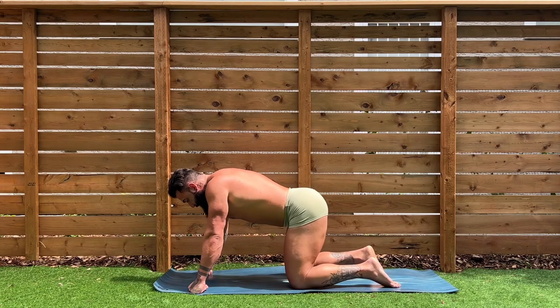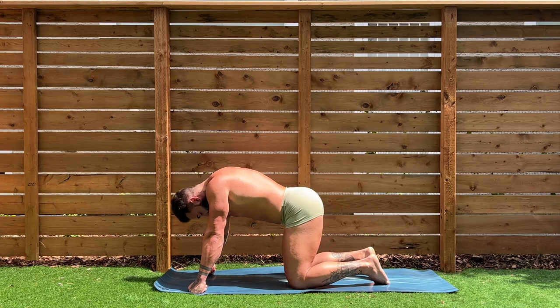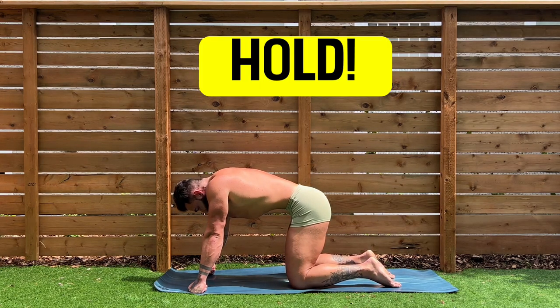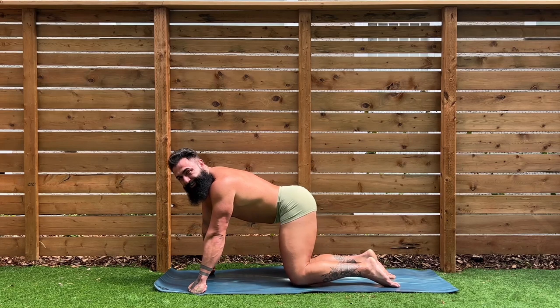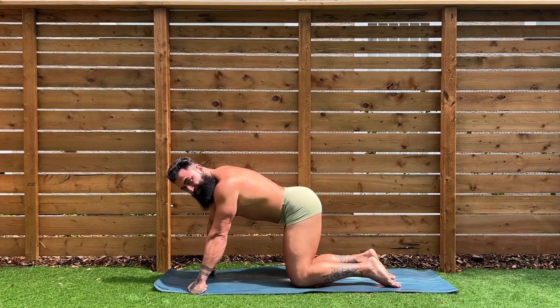We're gonna hit our fifth round here. Really want you to suck that core up as hard as you can. 3, 2, 1, suck it up. Shake it out, alrighty. Take a nice deep breath in your nose, out through your mouth.